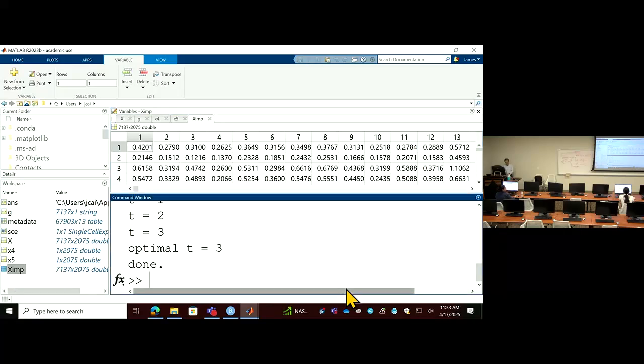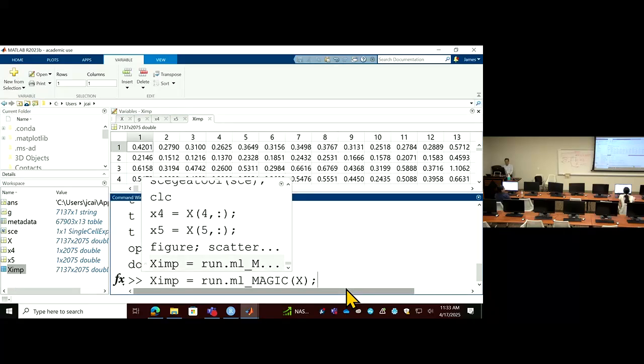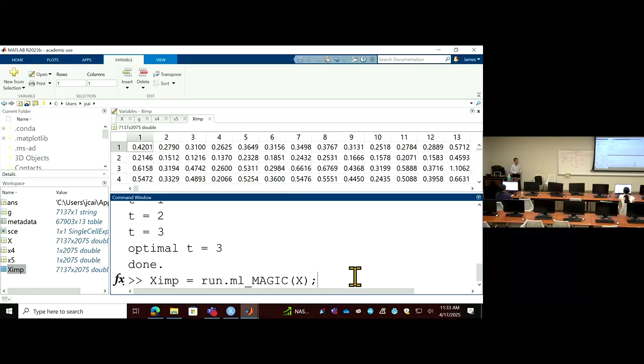Now, remember this is a command line, so if you still need this, just copy that. You can name this X2, you don't have to call it X impu, as long as you know which one is original and which one is after imputation.